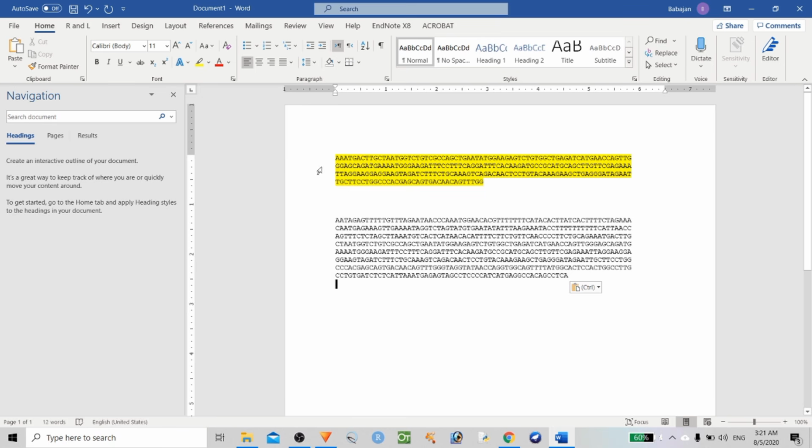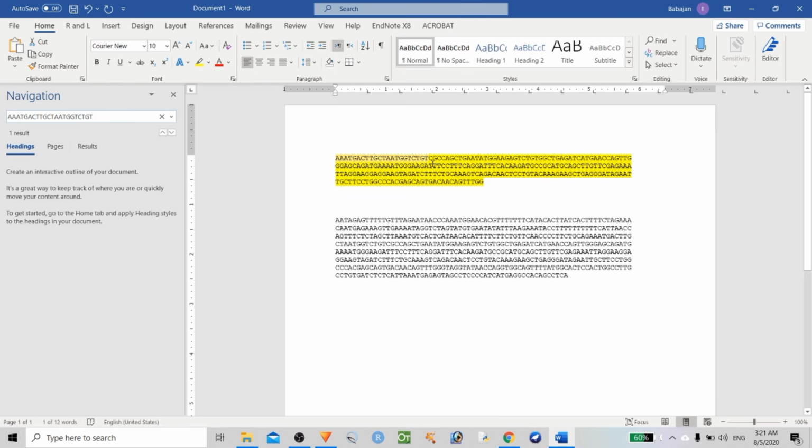Let us find where exactly the exon has started. Copy, and paste here. You can see here the exon has started. Let us see the ending region.